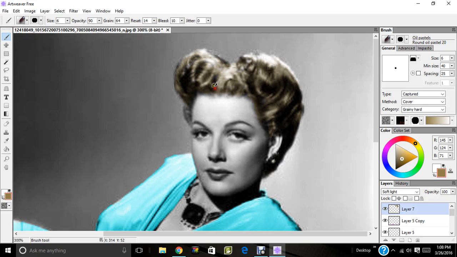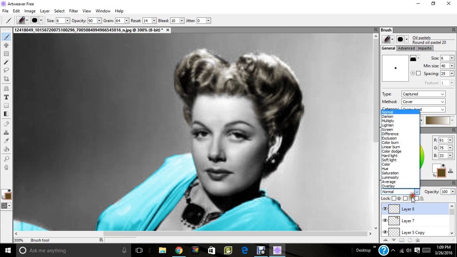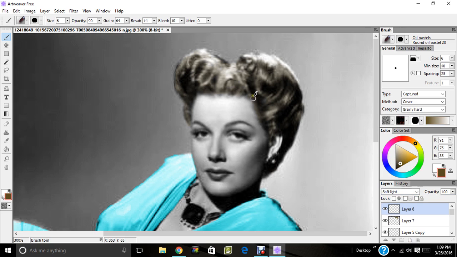But all in all, this seems to be a very good program. Like I said, it's just a lot more than I expected it to be. Let's tone that down a little bit. Maybe about like that. And we'll go into a brown. Do a new layer. I'm actually going to take my brush size up some. That's a little too big.